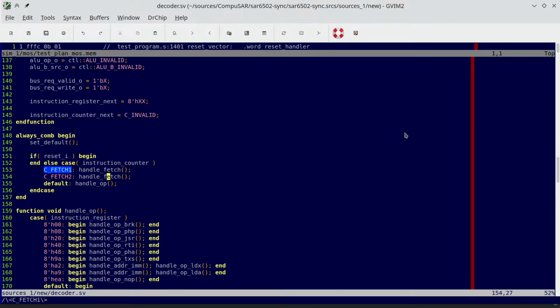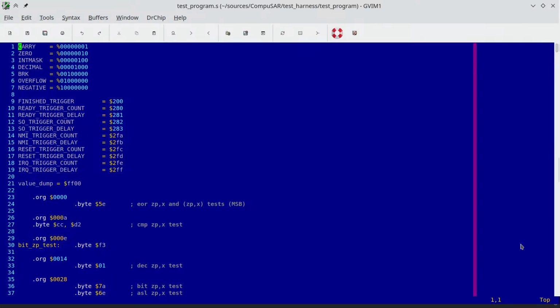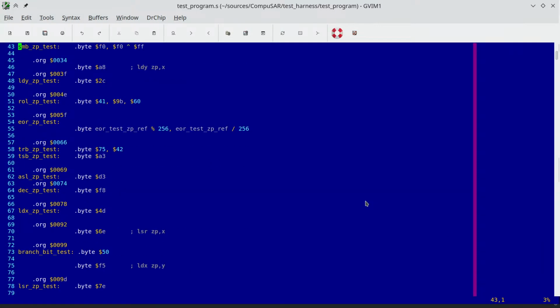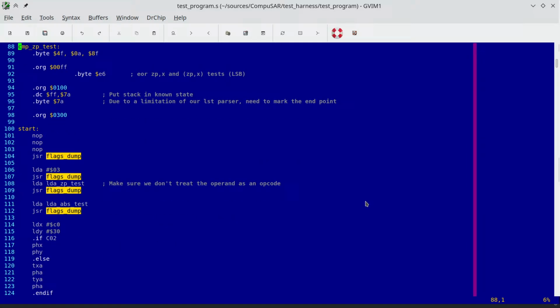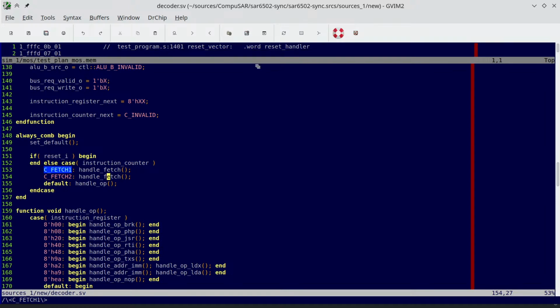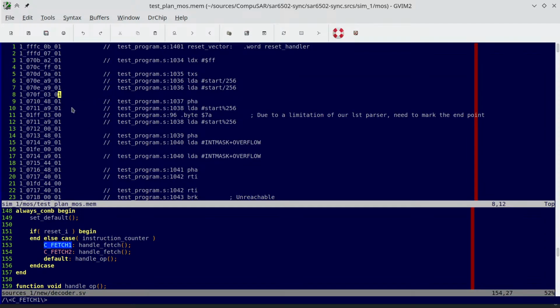Now, to implement the code, we're using a test program that I wrote that is supposed to go through all possible opcodes, at least almost, and in all possible modes, again, almost. Now, we have a recording of this test program running on an authoritative CPU. And this recording records the bus operation that the authoritative CPU did. So this is the address, and this is the data, and this tells us about the signals. In particular, 1 means this is a read, and 0 means this is a write.